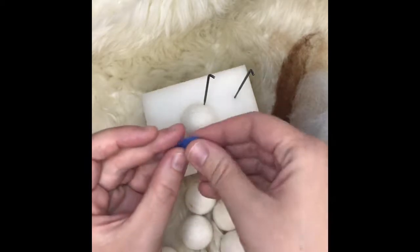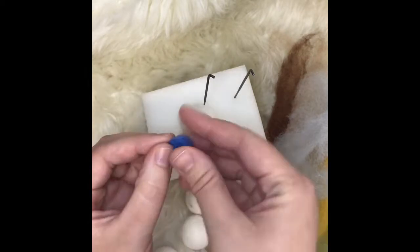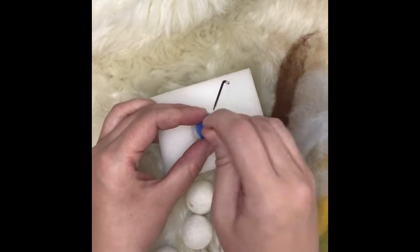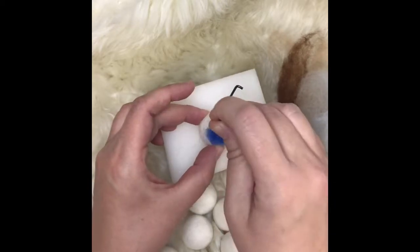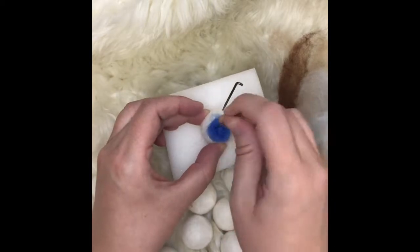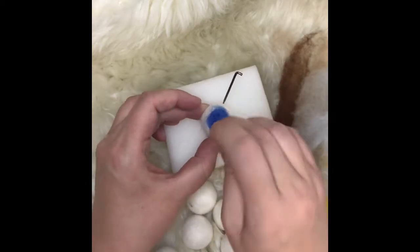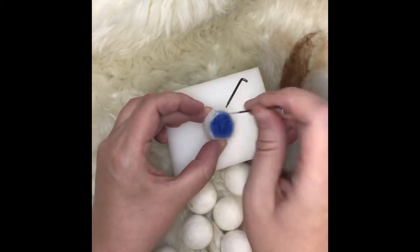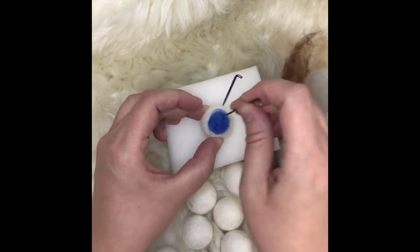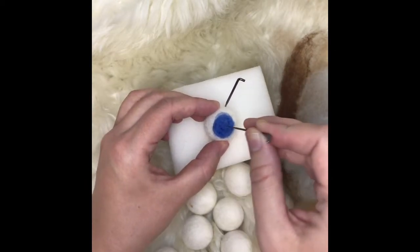You can coil it around, and that's how you start to make the circle. It actually helps if your fingers are a little bit wet. You're just going to start tacking that down with the felting needle. When you felt, you always want to make sure your needle goes in and out at the same angle. If you put it in this way and take it out a different way, it's going to break your needle — so you always want to go in and out at a right angle. What I'm doing is just moving the fibers with the needle and poking it down, and you can do a little swirly motion if you have a lot of loose fibers.